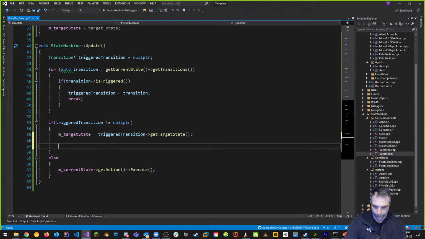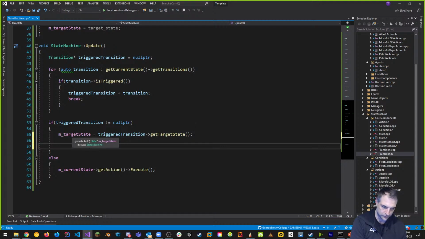All right. So for the first time, now there's another way to do it. We could just switch states. So I could say that current state is equal to the target state. And I don't need the target state at all. I don't need to keep track of target states at all. And I think I might want to do it that way.